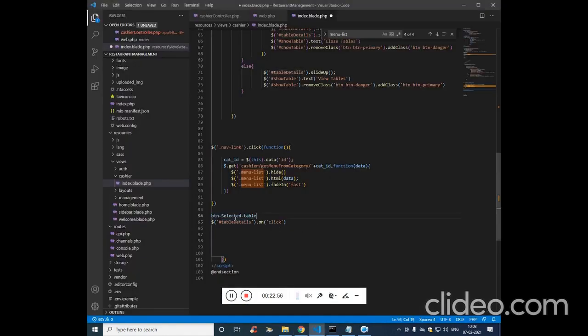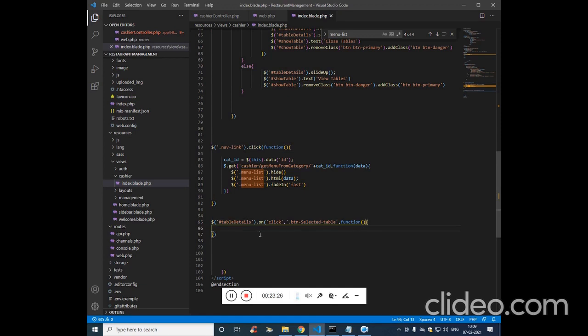But this class will only be applicable after clicking. So for that, I'm writing this using on. If it is available on page load, I would be writing like this. We call this event delegate in jQuery, and that's a long chapter. We are not getting into it.